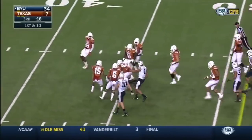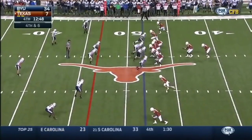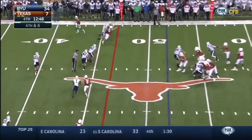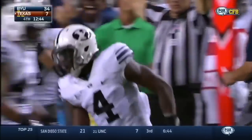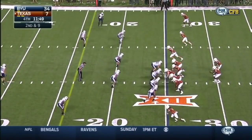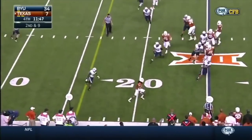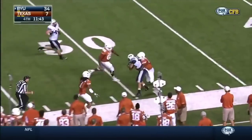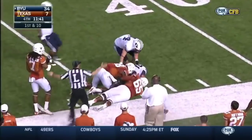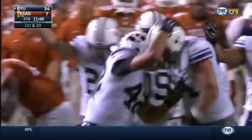Jamal Williams into the secondary for 16 yards. They bring just 4 on 4th down, and that one's broken up. How about the game Rob Daniels played, if you had a football in your hands? Or maybe a T-bone in your hands? Picked off. It's Elisa. How about Michael Elisa back inside midfield?